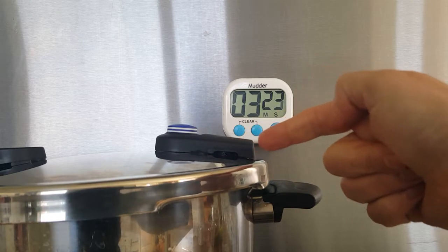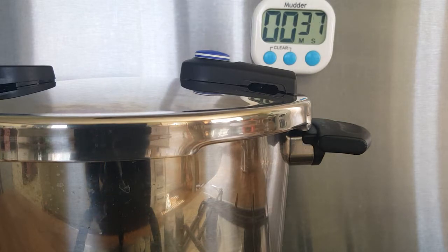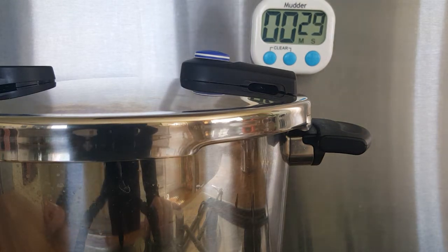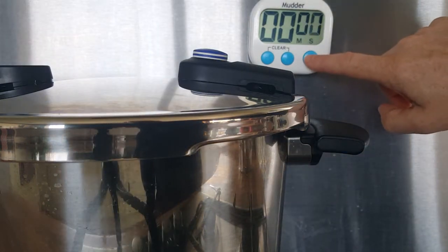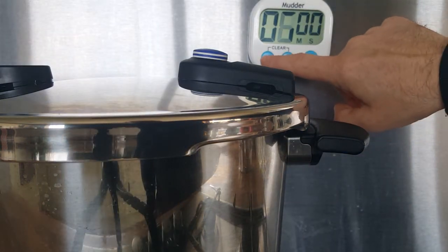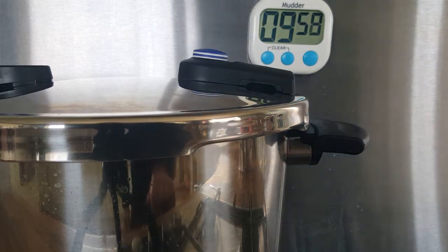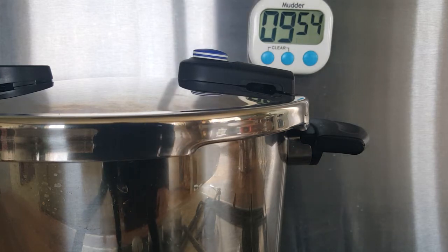There's a tiny bit of steam escaping from here but I'm going to turn the gas off. There's only 40 seconds to go and we've just seen the last bit of light on the second light indicator, so I've put the gas back on just for a few seconds. Okay, we're at zero and we're going to put ten on it — ten minutes. The gas is switched off and now we're just going to leave it for ten minutes.